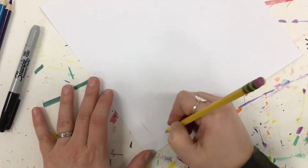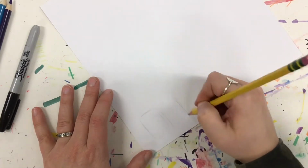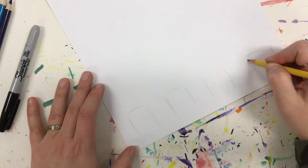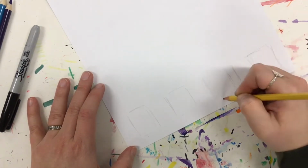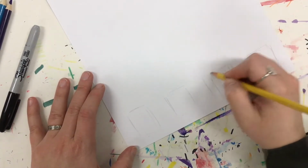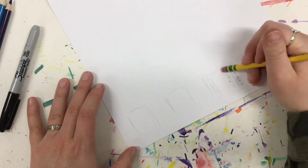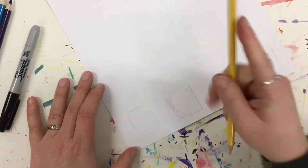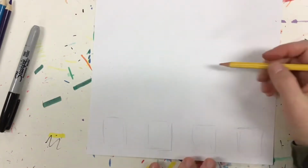Then I'm going to start by creating two rows of four kind of rectangular or square shapes. We're going to turn these into some fun flower pots. So I'm trying to space them out the best I can, and that's okay. I'm starting with my pencil so I can erase whatever I need to. So two rows of four pots.